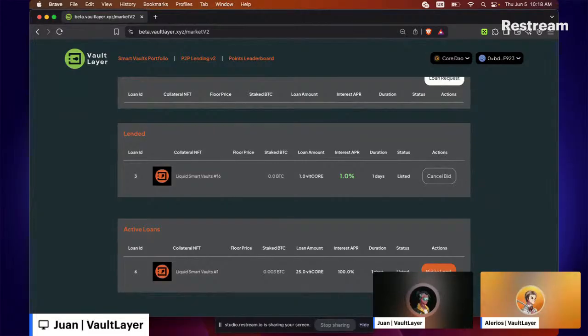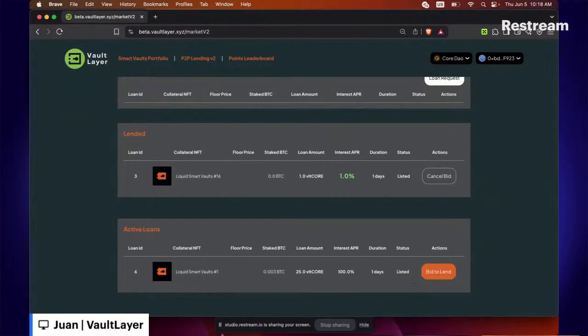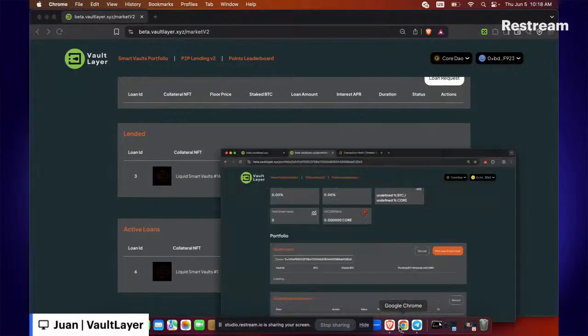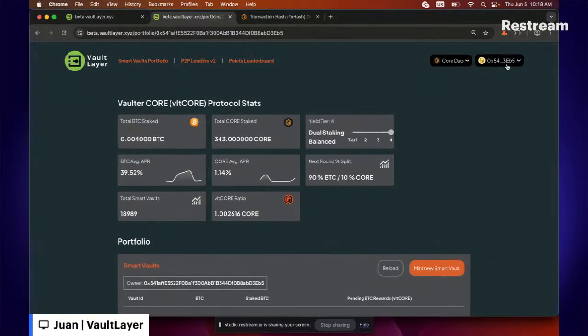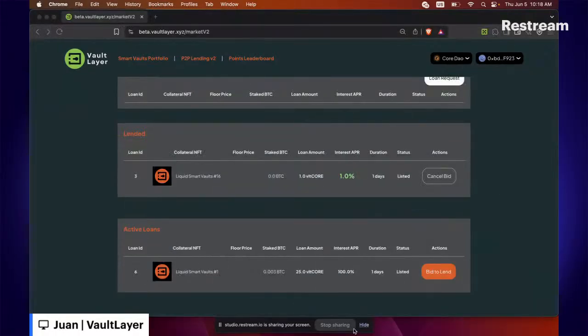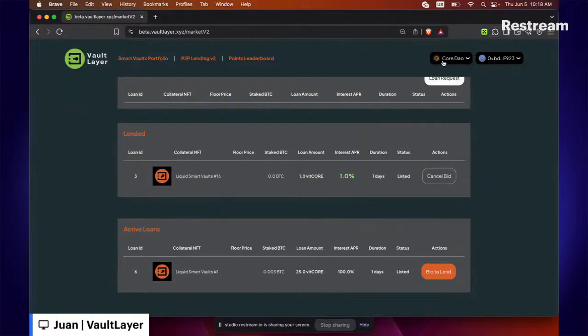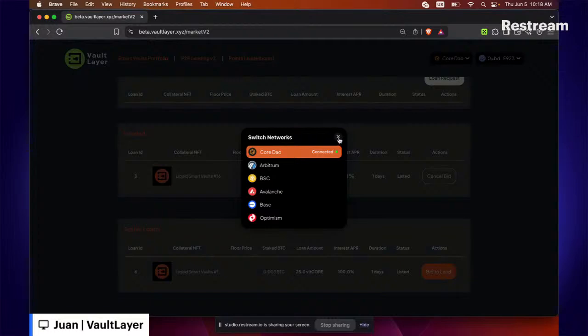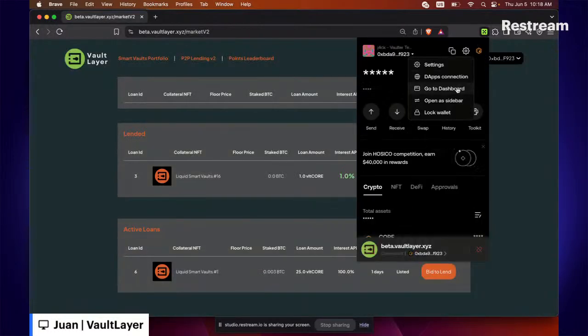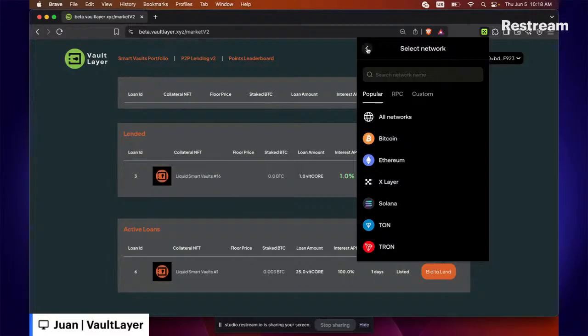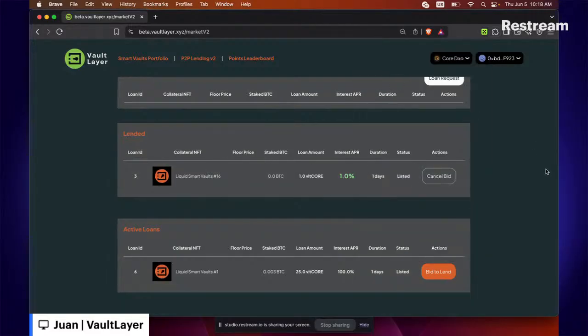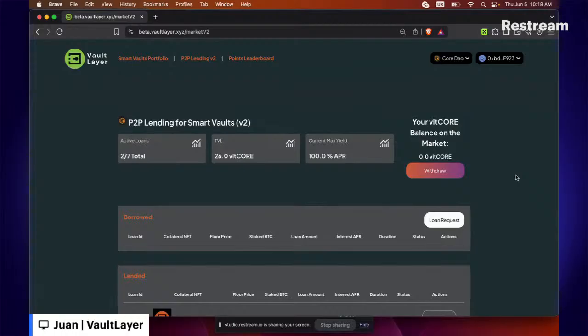If you guys remember, the borrow request was done from Chrome from this account that ends in EB5. So we are doing now the lending side on OKX. In OKX, it's very important that whenever you change your EVM network, you also check that you're connected, because some wallets, and OKX is one of them, don't automatically switch you.